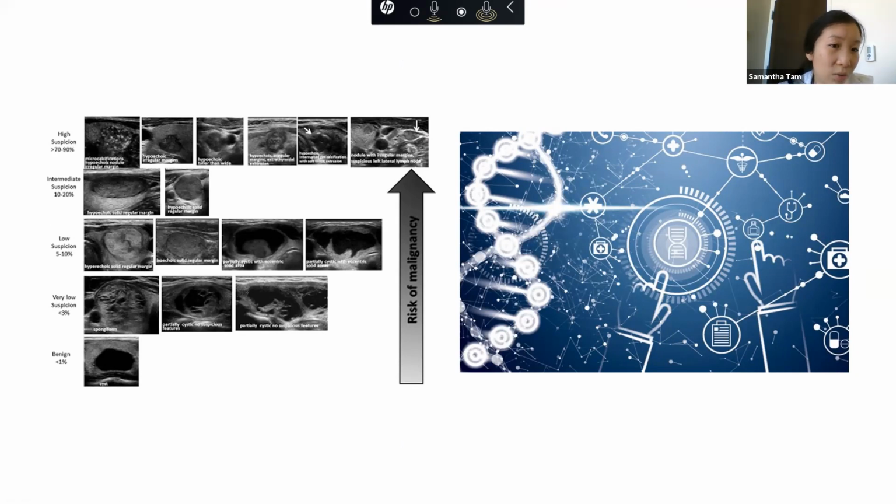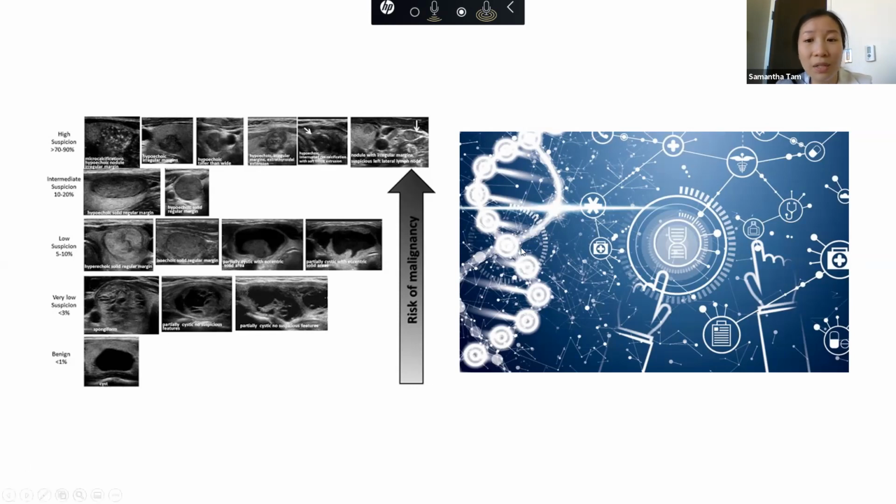So even if you have a nodule in your thyroid, it doesn't necessarily reflexively mean that we need to biopsy. We look at the characteristics on ultrasound. We look at how big it is, what it looks like, if it's grown over the last ultrasound or not, to figure out is this something that we should actually pursue with a biopsy?